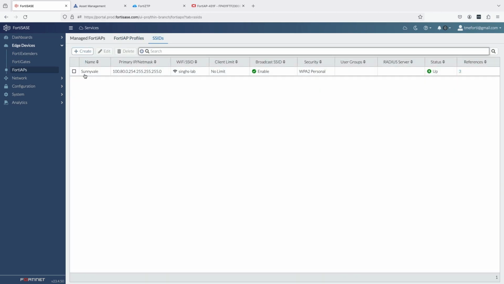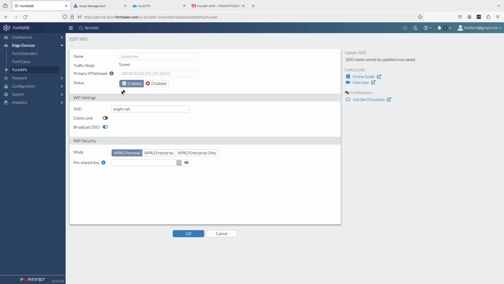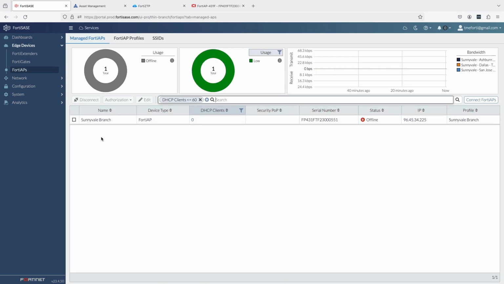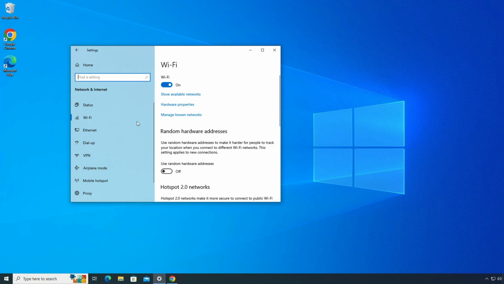During SSID configuration, FortiSASE will automatically select the subnet which will be used to assign DHCP IPs to the connecting Wi-Fi clients. Now let's move on to an endpoint behind the FortiAP and connect it to the configured SSID.